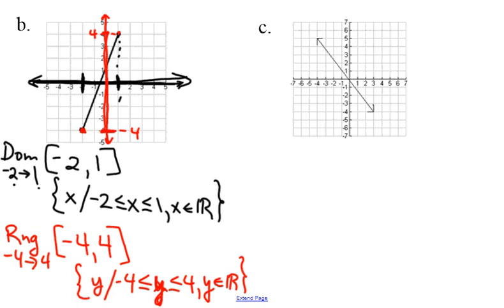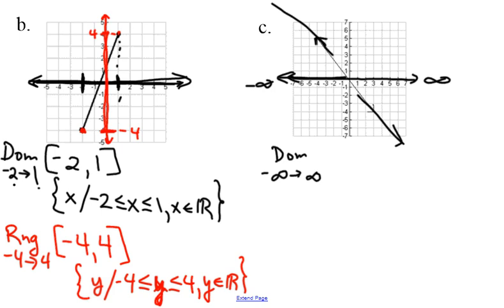If we take a look at C, domain. Domain is the x-axis. Where does our domain go? How far to the left? Left wall? That arrow tells me we're going forever to -infinity. Arrow there tells me we're going forever to +infinity. So our low value, -infinity, up to our high value, +infinity. Low value, high value, and in terms of brackets, always open round brackets around infinity.